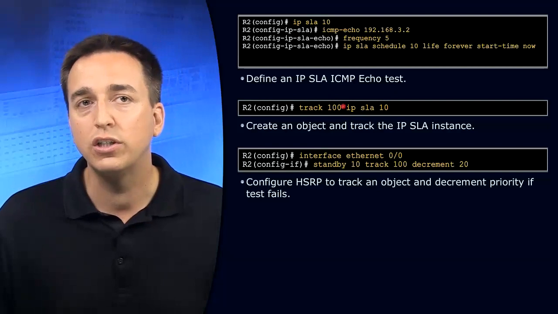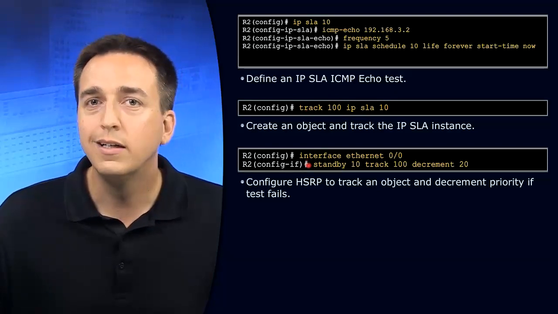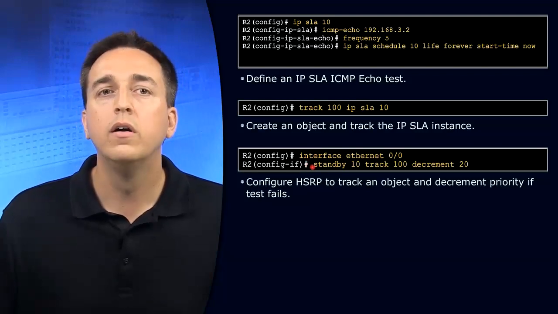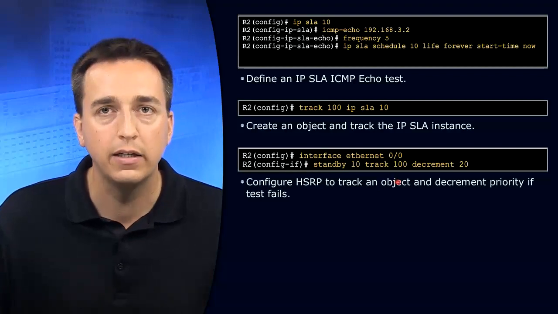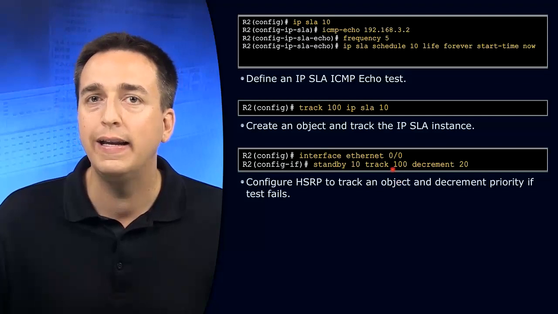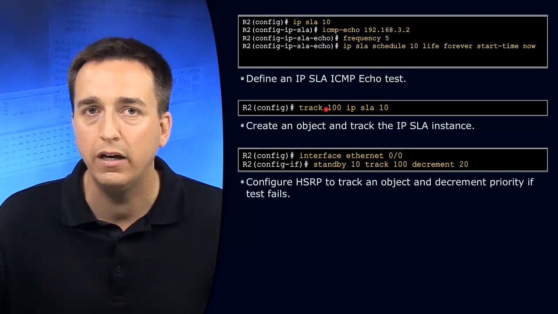So we attach this tracking object to our HSRP configuration with the standby 10 track command. So just like interface tracking. However, instead of tracking an interface, you are tracking this object right here.